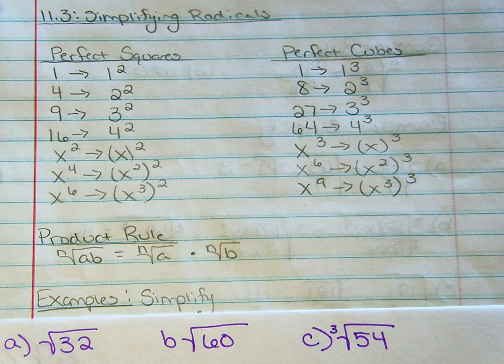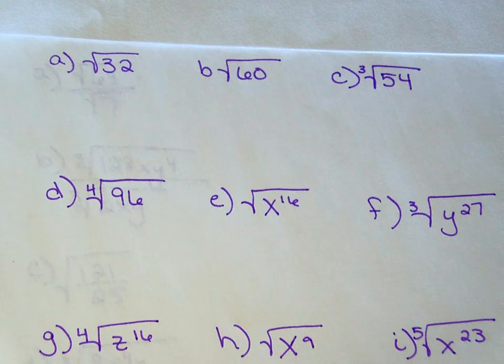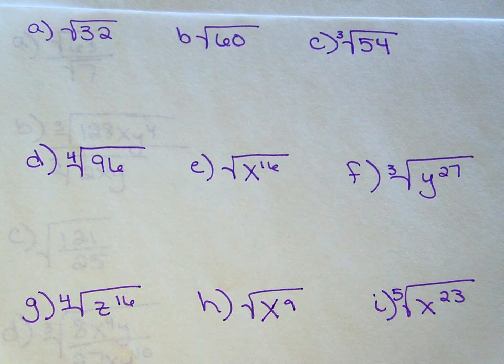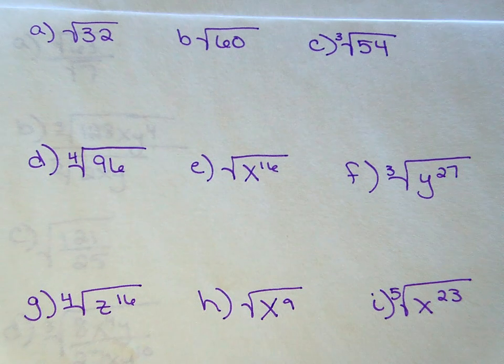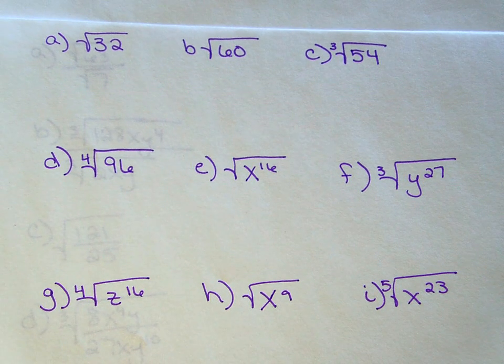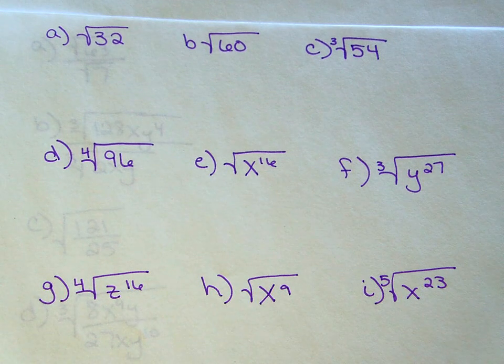All right. I noticed in my handwritten notes that I had mislabeled. I have A, B, C, D, and then I skipped E for some reason. Don't know why. So they will be labeled correctly here. But just know that once we get to E, that's F in the handwritten notes, and so on and so forth. Same problems, just mislabeled in my handwritten notes.